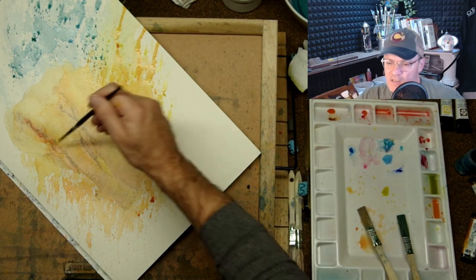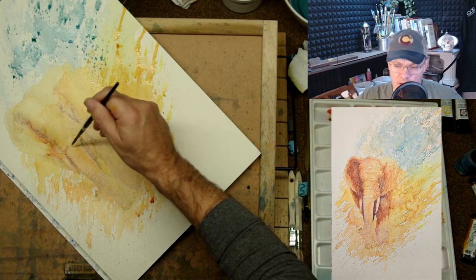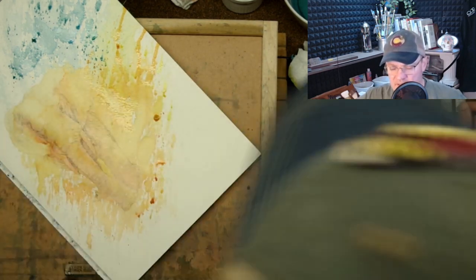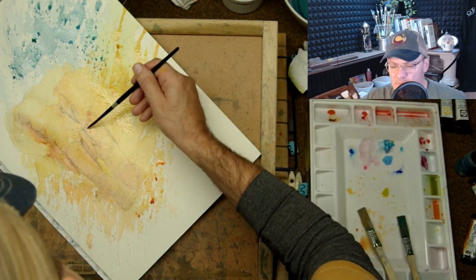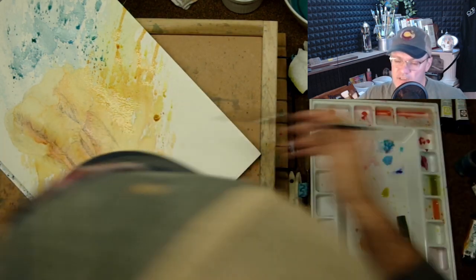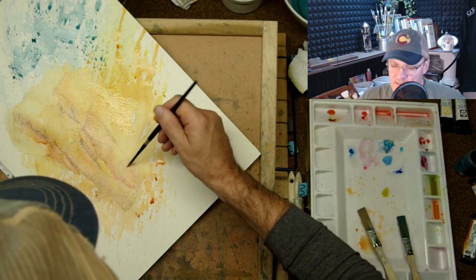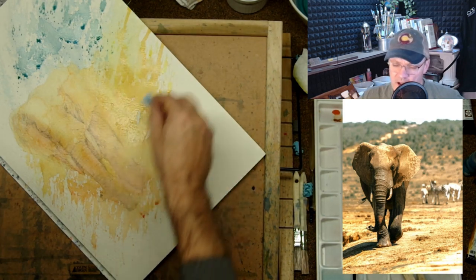Now I'm lifting up some of the colors. You can see up on the elephant's head where it's still wet — you can see the gloss and the tonal difference in the ear. There are bits of cauliflower popping through here and there; it just adds to the texture with the dust. This is an advantage with watercolor on things that are organic, like shrubs or dust, allowing the watercolor to do its thing. Here I'm lifting out some of the color in the tusks just to lighten them up a little bit so they'll pop out.